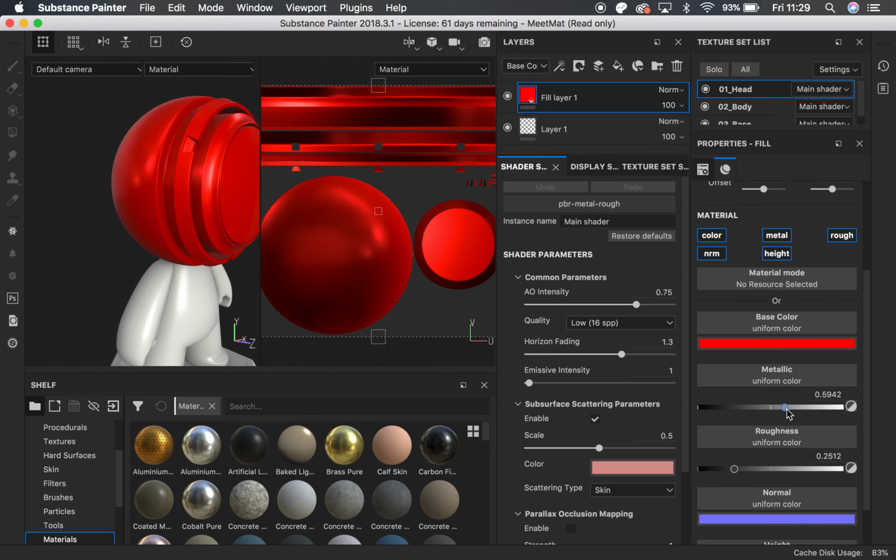Okay, and materials is a really important word. You guys have been using blends and things like that in the past. Those are not PBR materials, so you would need to use a software package that supports PBR, such as Arnold. You will find out about this in the future. You guys have been making those color maps here, but we're using all of these different maps. So all of these maps plug into a PBR shader. One thing I will note is that Sketchfab supports PBR, which is great.